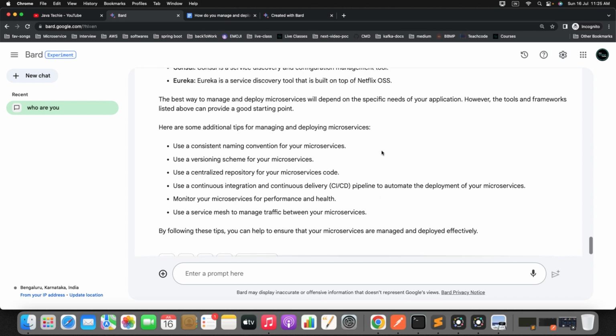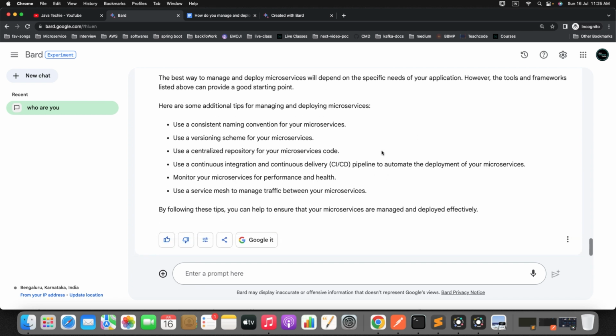So we are good with the Java specific, right? Now let's assume I am a DevOps engineer. I want to do some integration with Jenkins and SonarQube, okay? But I don't know the steps. Then how can I do that? Does Google Bard really help us with that or not? Let's verify it. Being a DevOps engineer, let me ask something like how to integrate.